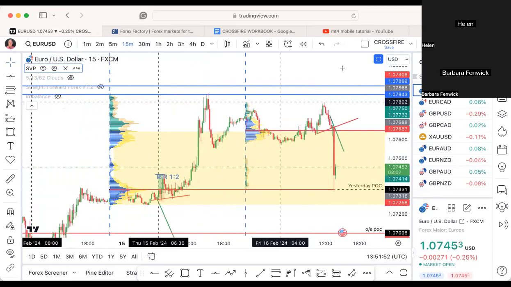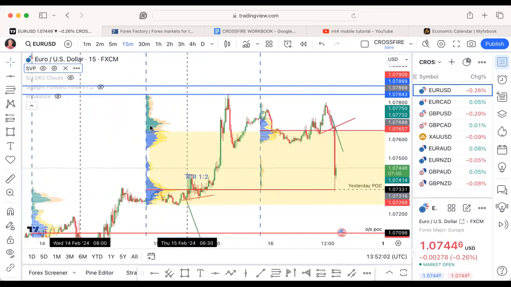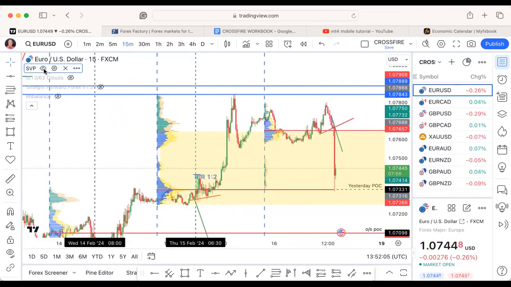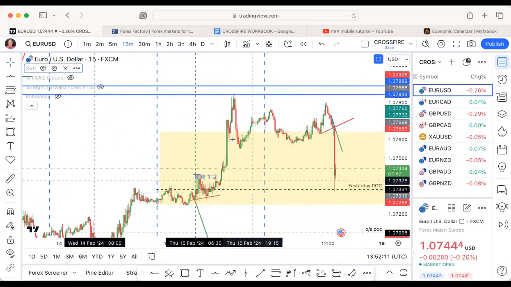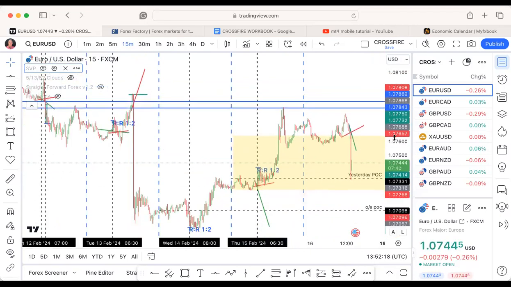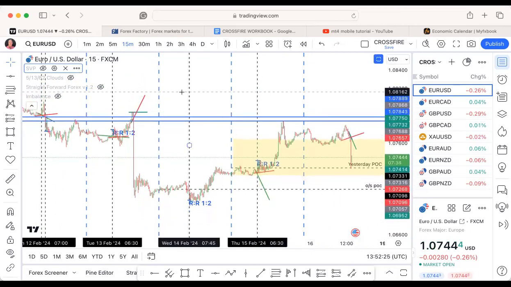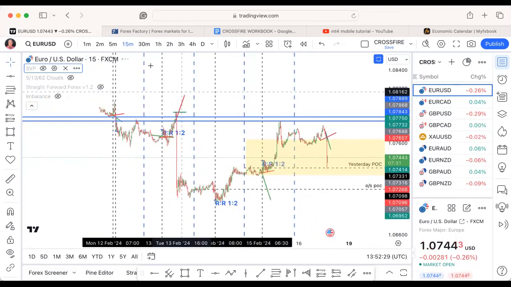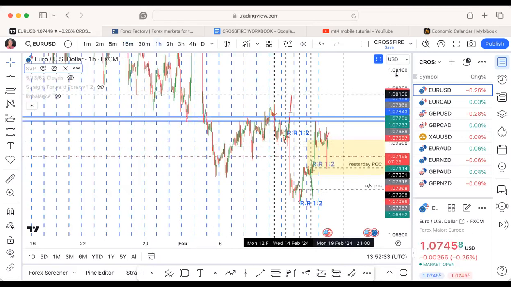If you want to use volume profiles in a different way, and this is how Kevin uses it, he uses fixed range volume profile. So if I take off session volume profile, I've still got yesterday's POC there. I can still see that. I think Kevin will probably go on a higher time frame anyway, so let me move backward. I'll go to the 1 hour time frame. Yeah, that's going to give me a better example.